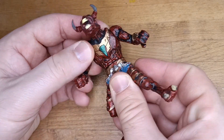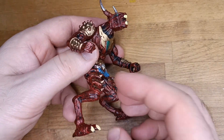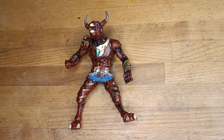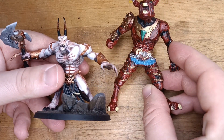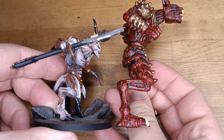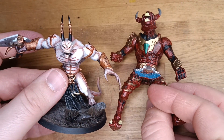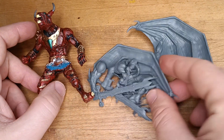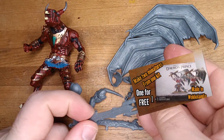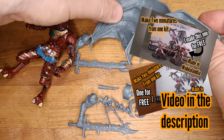Some time ago I found this Minotaur or demonic figure in a second-hand shop and I thought it was a good deal for one buck, because he looked like a Demon Prince from Warhammer. Like you see, he's basically a scaled version of a normal Demon Prince, a little bit taller, but the overall bone structure is the same. And immediately this spare part from my previous project jumped in my mind. This is the perfect occasion to build three Demon Princes from a single kit.